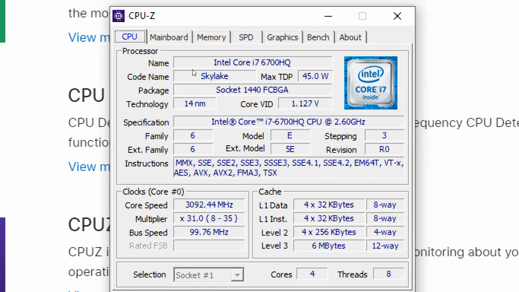So in the CPU, the brand and the model, so 6700HQ, that must be the model. And of course, the frequency. Frequency, this one. Sometimes, if you're looking at the CPU of a cell phone, if it is octa-core, the speeds differ. I want you to write that down as well.